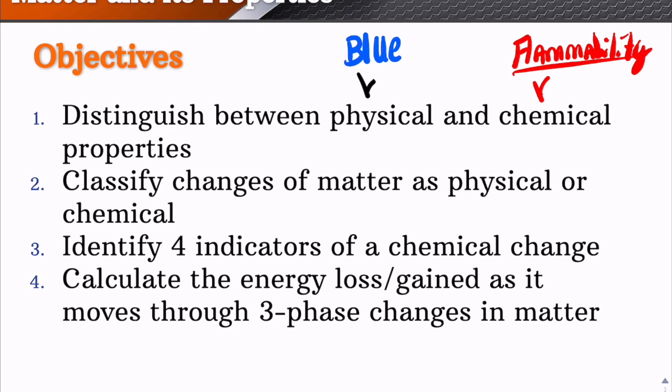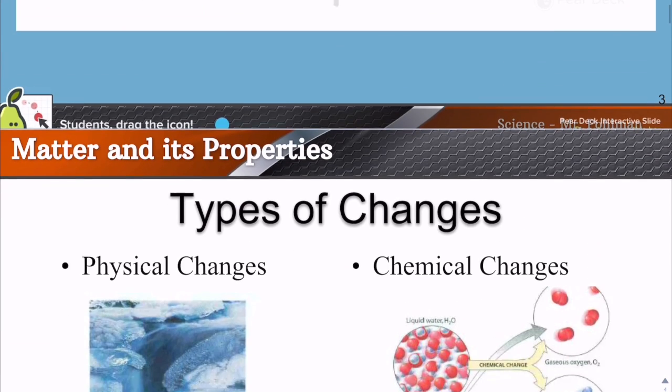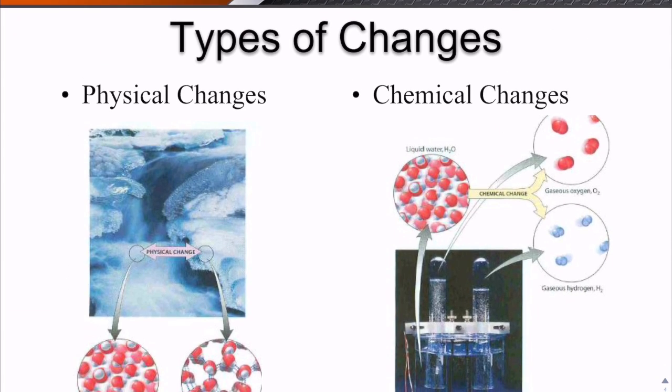So real simply put, if you have heat that's given off because a fire is taking place, well, you have a release of energy. That's a pretty good sign that a chemical change is taking place. And the last part, what we'll do is we'll look at calculating that energy gained or lost during a chemical change. So, types of changes. We have physical changes and we have chemical changes.